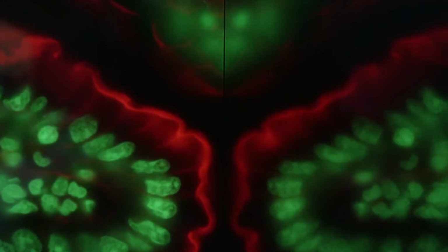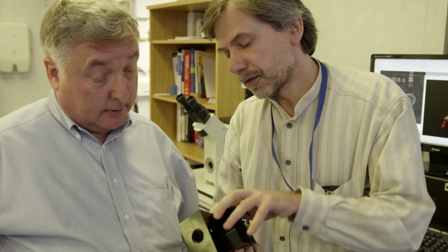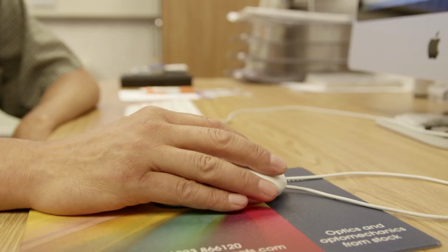So I'm tremendously pleased that by our work in optics, we are able to allow people in the biosciences to really explore the structure of living cells. It's a very satisfying experience when something that you worked on for many years, first as a researcher and then as a developer, finally gets released into the outer world and you get very positive responses from the end users. I think this is the whole point why we do this.